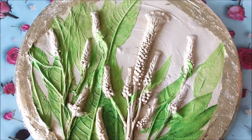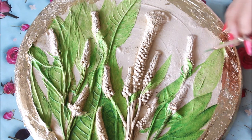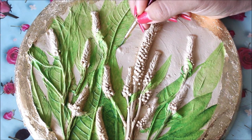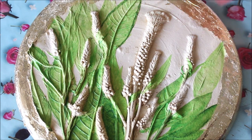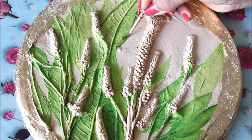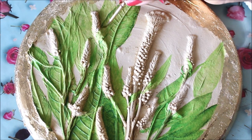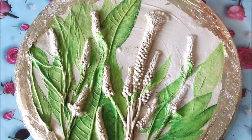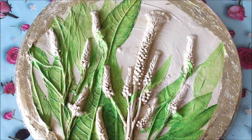Now let's get back to coloring. For the leaves I previously used light green and now I'm going to use sap green color. Using the sap green with a lot of water, give outlining to the leaf and then merge it with the previous color using a little bit of water — this adds a natural look. You can clearly observe this looks much more natural than before. We are going to repeat the same step on all the leaves.